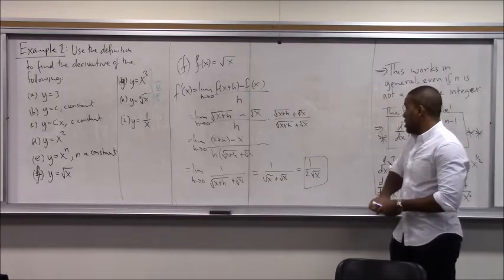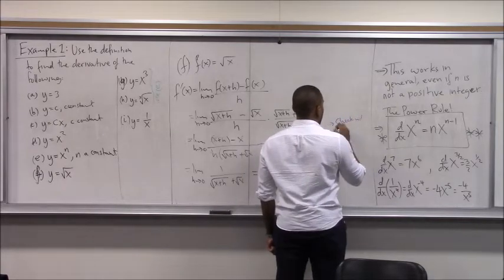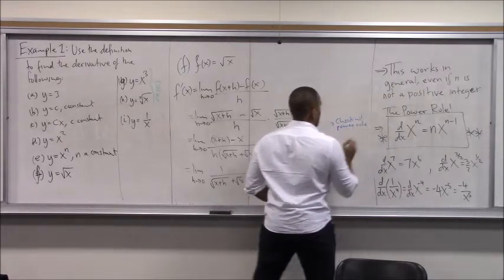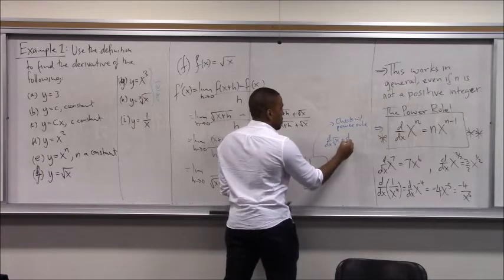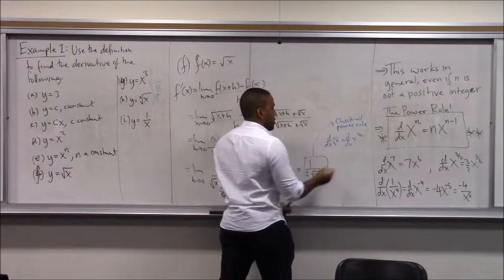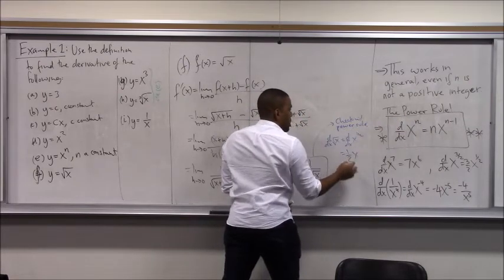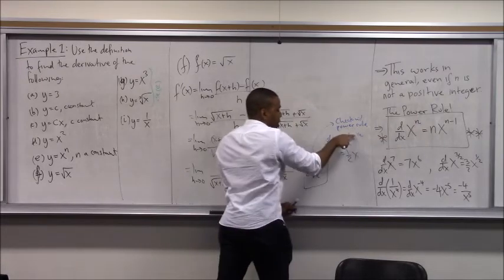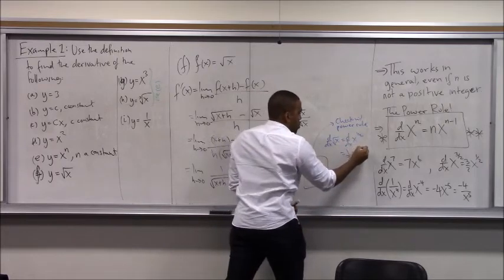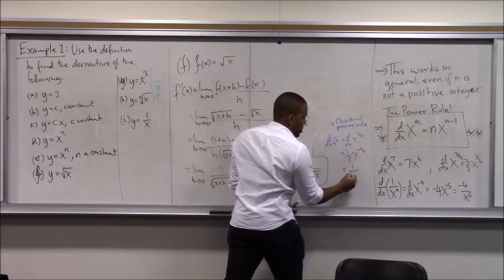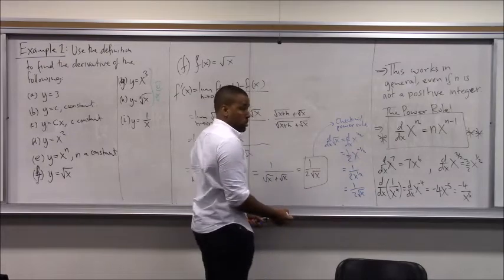And you'll notice here, just to do a check, you can check this with the power rule. So what would the derivative of the square root of x be? Well, that's the derivative of x to the 1/2. Applying the power rule, take the power, move it down in front, 1/2 x to the, take the power and subtract 1. 1/2 minus 1, so it's 1 over 2 minus 2 over 2, you get minus 1 over 2. That minus power says you can bring that down in the denominator, and so x to the 1/2 is that. Right? So it's the same.